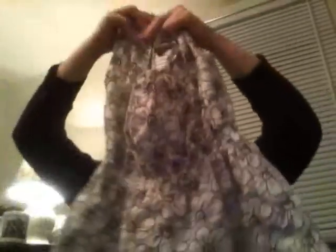Then I got this because I love tunics. I'm obsessed with India. And so a lot of my outfits are shirts and tunics and things that I do an American twist on an Indian clothing just because I don't have enough Indian tunics called kameezes to wear every day. Plus a lot of them are fancy. So this is one. This blouse was actually made in India, so I just about had a heart attack. I'm like, give me that.